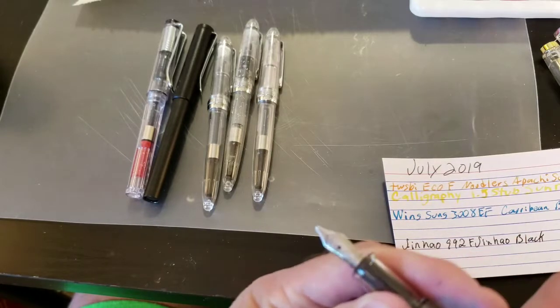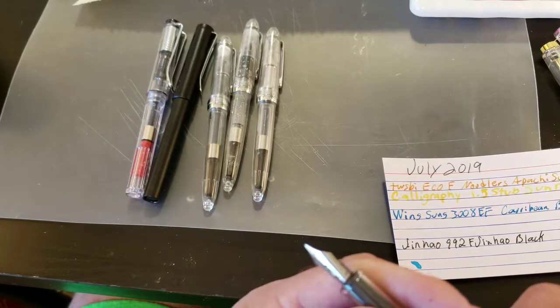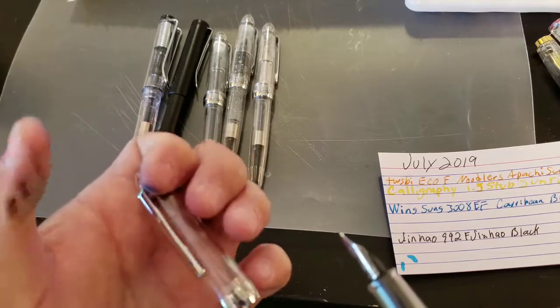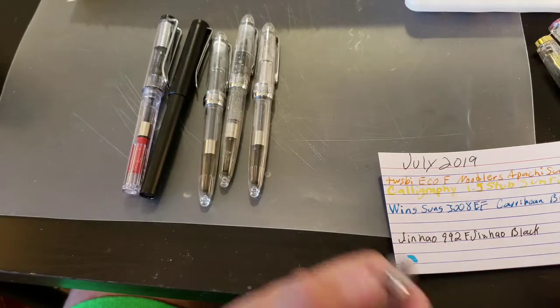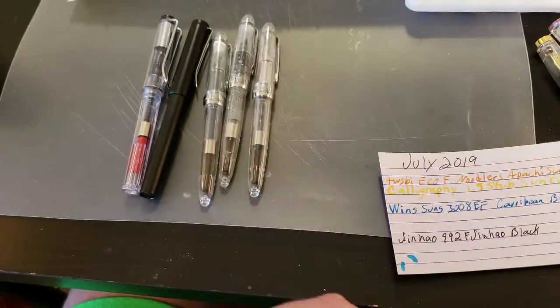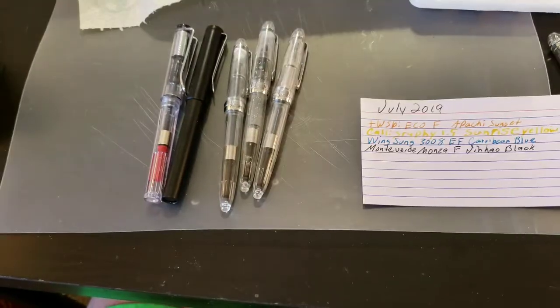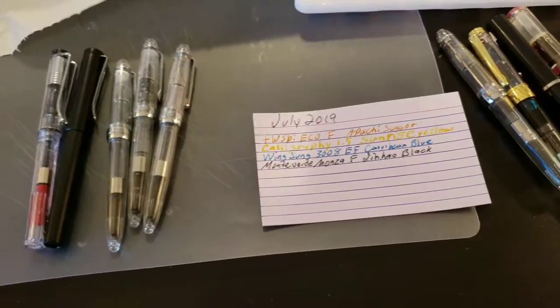Let's see, fine nib. Oh, this is a Monteverdi. Oops. Crap. Always read your pens. Now, we can resume.